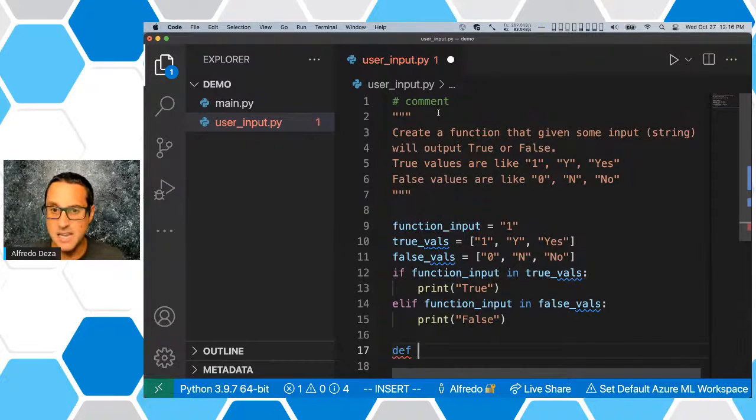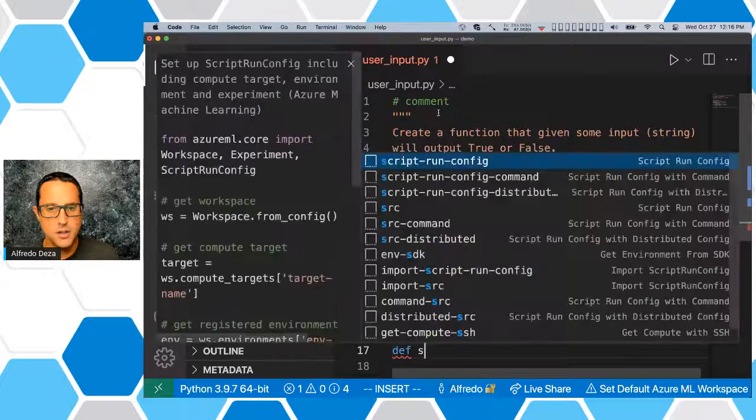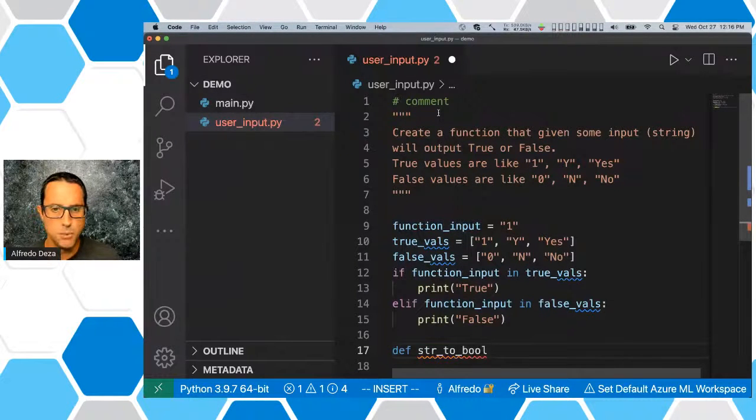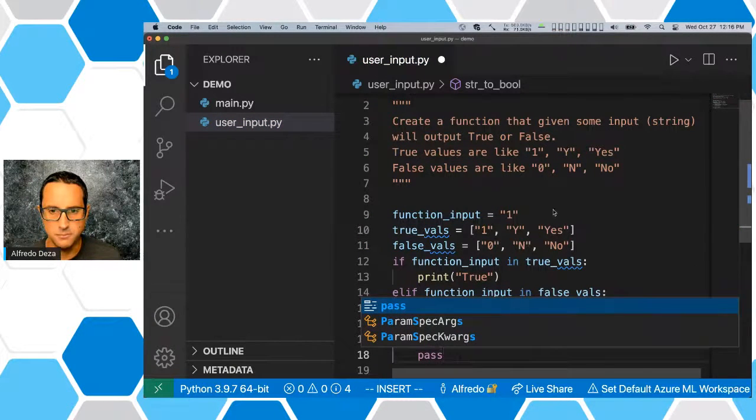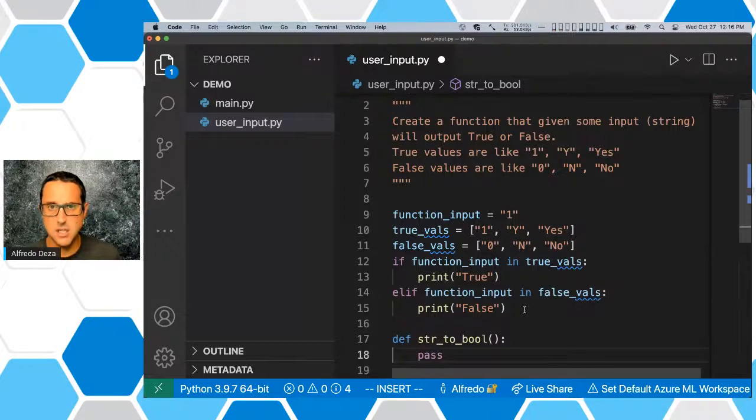We have something very concise here, very, very concise, just a few lines, and we're going to call this string to bool. So string to bool is going to be our function name. Next, we need to use parens. So we're going to use that, and then I'm not going to do anything right now with this function, I'm just going to say pass. So that's the general structure of a function. We use def, and then we use the name. It has to use underscores if you're going to separate the words, and then the parens, colon, and then on the next line, all your code has to be indented.